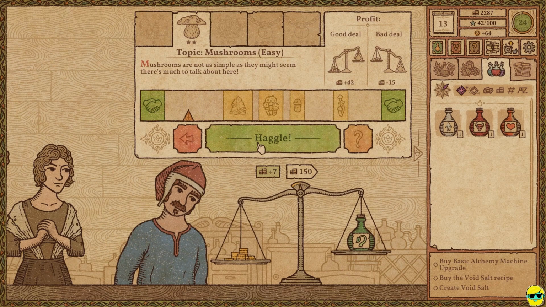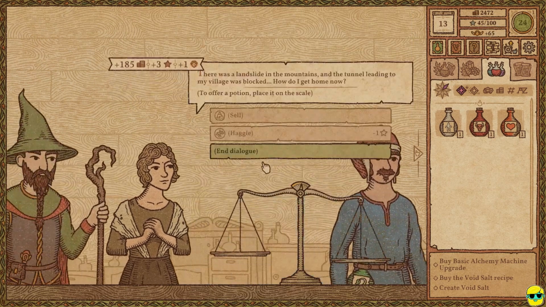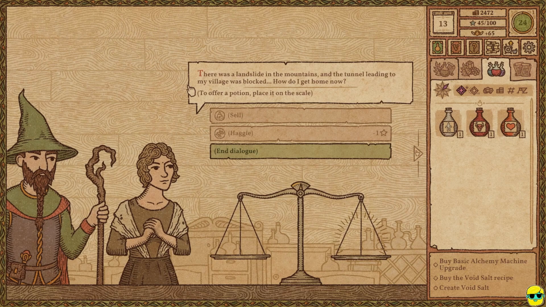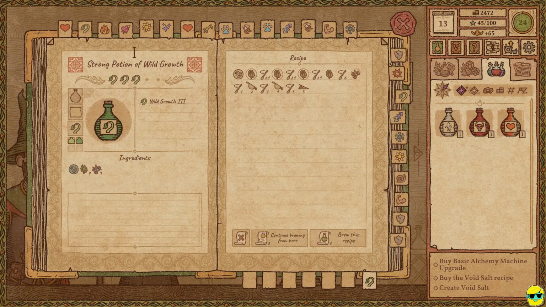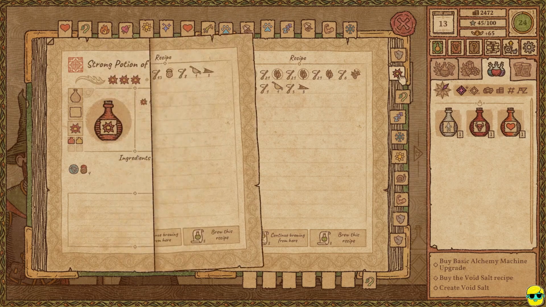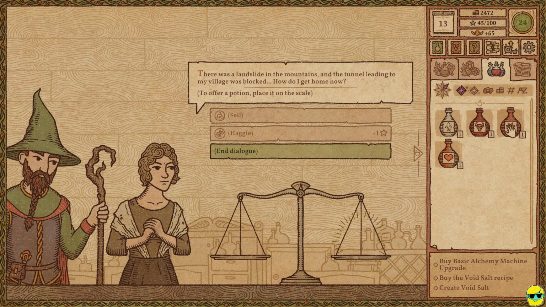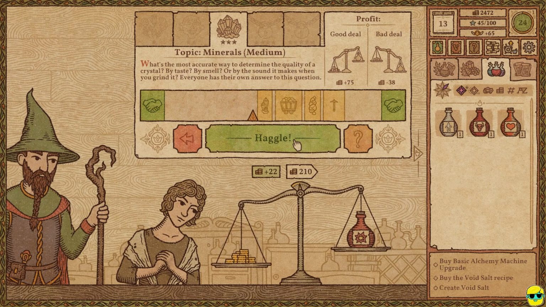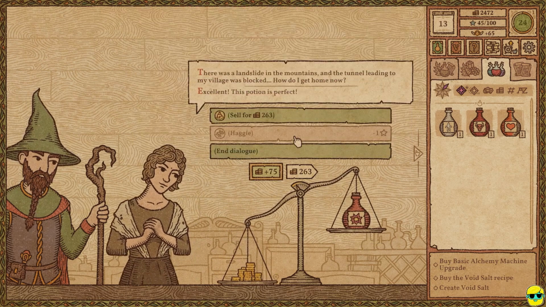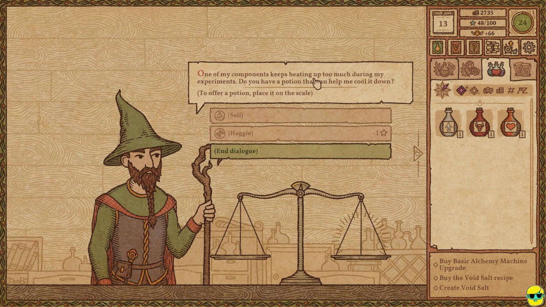All right. Let's talk to this guy about mushrooms. Did it. All right. And there was a landslide in the mountains, and the tunnel is blocked. How do I get home? Well, you make another landslide with this exploding potion. I hope you enjoy. My compliments to the chef. All right, let's talk about minerals. You might find some after you blow up that mountain. She's in. Fantastic. Yeah, the shroom guy is sweet.